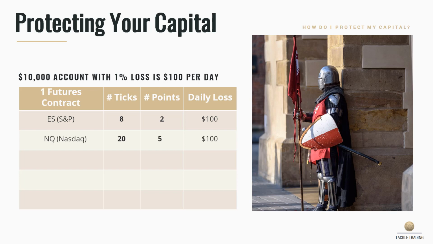Okay, here's the next one, another example. The NQ, which is the NASDAQ. Again, $100 on that contract is different. It means that it would be 20 ticks of movement, which would translate into 5 points, all right? Let's look at oil, QM. Similarly, 8 ticks, which translate into $1. It gets measured a little differently, but that would then translate into $100 that would be lost. Gold, so 10 ticks, which would translate into $1, would then be $100. And of course, corn, 8 ticks, which is 2 cents, would then translate into $100. So establish your boundaries for loss management, not only in terms of knowing your personality and what risk level you're comfortable with, but also you have to map that then into the futures contract that you're trading and what level of price movement then you can tolerate or not.